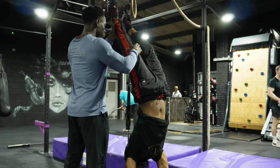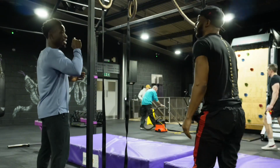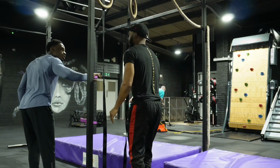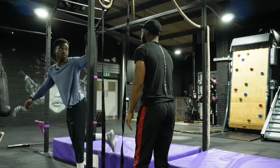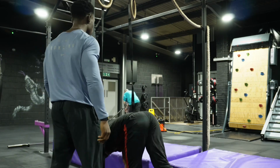I think you need to come more forward, as in come more this way. We might need to start more forward. And then your leg goes this way. So I reckon it's more like here. Not here, because your toes come through, not your heel. Okay, okay. Yep.